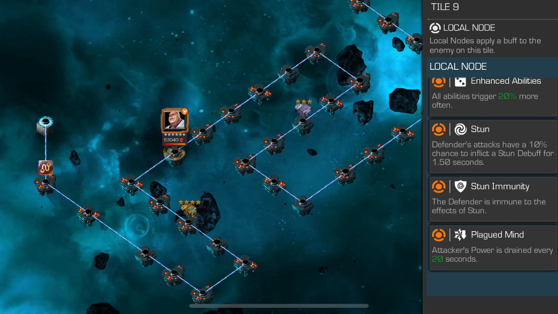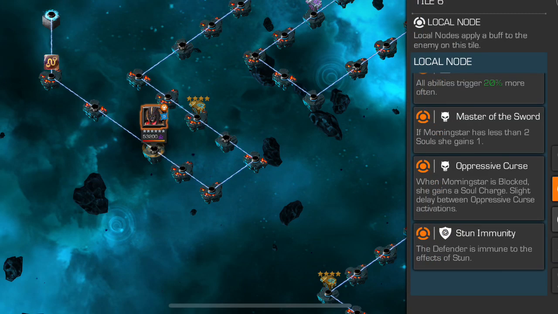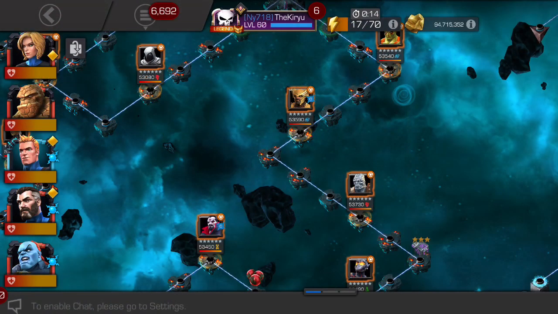Then there is a stun immune Kingpin, and there is a Morning Star on this path. But other than that, once again, there are no specific boosts, no special nodes, just huge stacked opponents that arguably are not the most difficult. So this is a perfect path to start off as well.